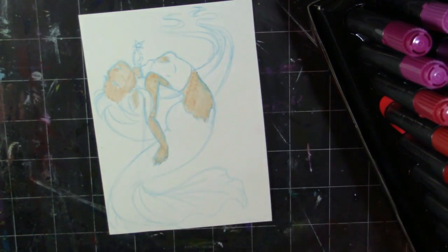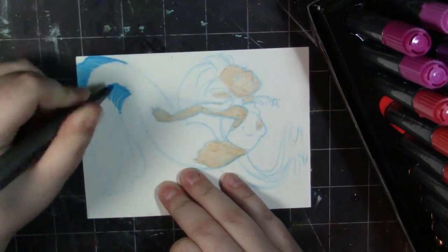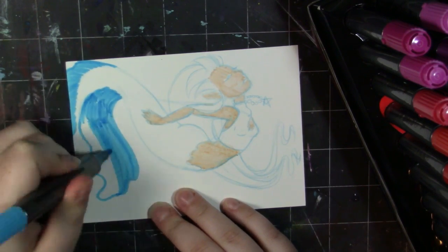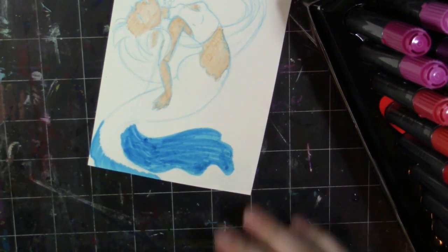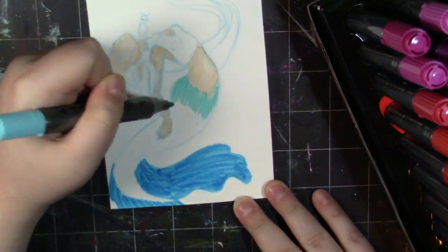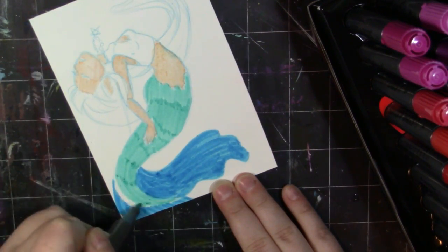These markers did eat at the paper like I figured they would. I am coloring a mermaid. I really like the way this piece came out. And I did scan it so I could color it in a different medium just in case this didn't work out like I figured it wouldn't. I am really sad about it though, but these are not, I don't believe, meant to be fine art materials. They're meant to be for beginners or kids, or things like school or whatever. So for that purpose, these are really great.